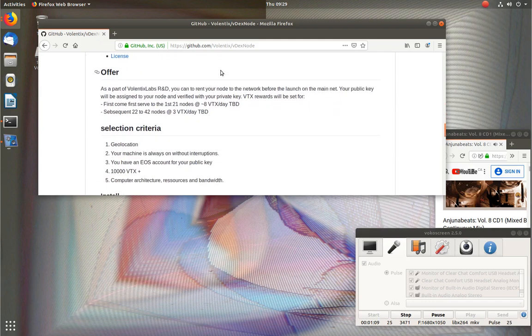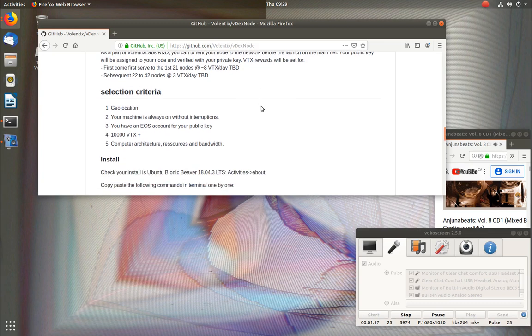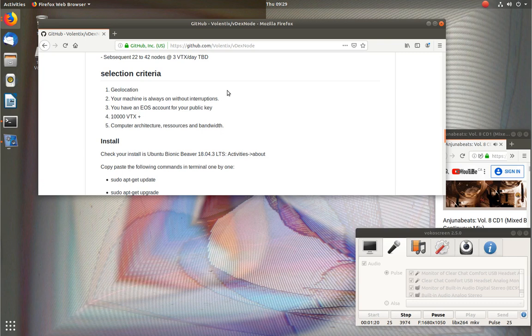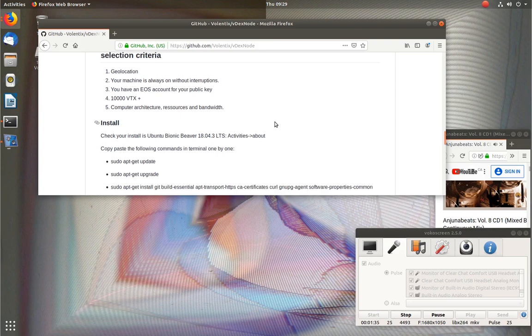So first come, first serve for the first 21 nodes, 8 VTX a day, and then 22nd to 42nd node, 3 VTX a day. We'll select the nodes on geolocation, machine always being on, that you have an EOS account for your public key, 10,000 VTX or more, and we might be selecting also machines according to architecture, resources, and bandwidth.